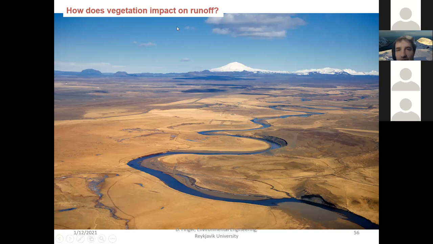In our research project in Rangarvellir, we're investigating how does the vegetation affect the runoff in the river. If you build up the forest here, how will this affect the water quality and the dynamics of the runoff? And this can be important for so many different aspects, ranging from agriculture to energy production, also to drinking water, because in the town Hella, drinking water is taken from the groundwater, and during dry periods, the groundwater simply drops, and then it becomes more energy intensive to pump up water. If you find out what happens if you reforest the area to the underground and to the water dynamics, you could also anticipate what this means for drinking water resources in downstream areas.